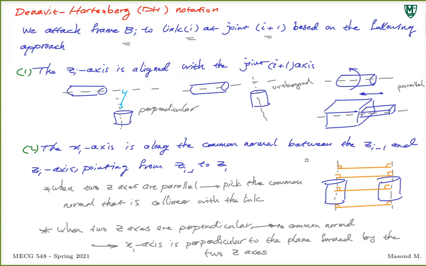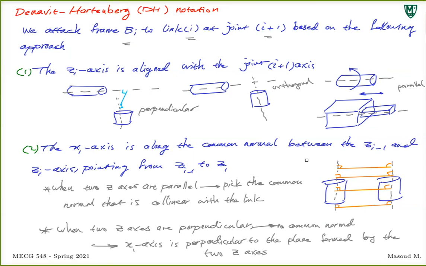Now, I talked about axes. I said there are three rules when it comes to DH notation. Before we talk about rules, we said, how do we attach the frames? We attach frame i to link i at joint i+1. So whatever is the next joint is the joint that we put the frame on for the previous link. For the z-axis, I said the z-axis should be aligned with the next joint axis, whatever that joint is, if it's revolute or prismatic. These are the only two types of joints we're going to refer to in this course.